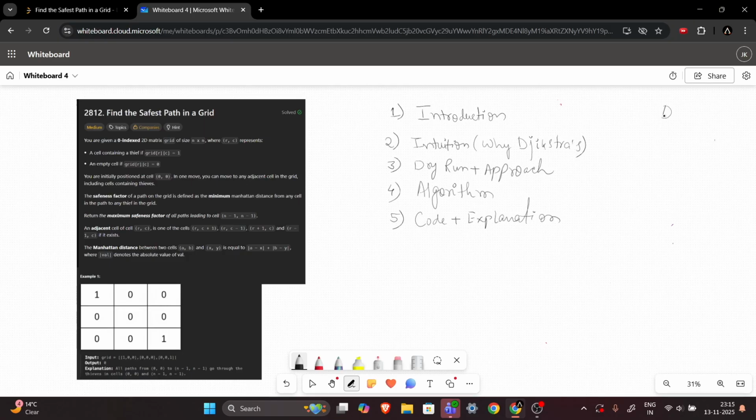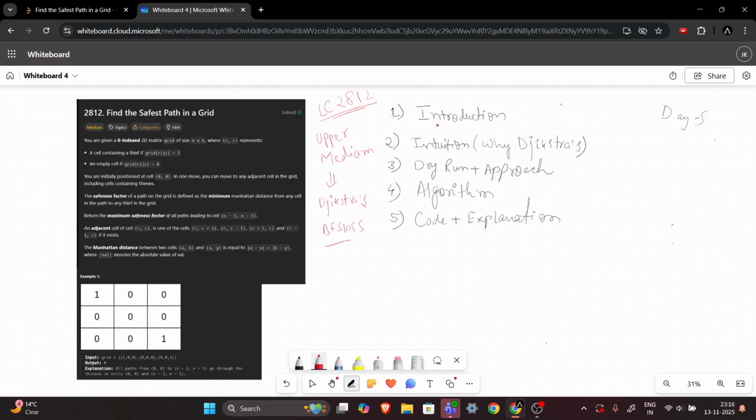So today is day 5 and our question today is LeetCode 2812, which is Find the Safest Path in the Grid. I think it is marked medium on LeetCode, but I think it is an upper medium or towards the harder side. It is not an average medium question. It requires a deep concept of graphs, including Dijkstra. Dijkstra you need to know in depth, which I will help you practice properly. And obviously BFS and DFS are prerequisites.